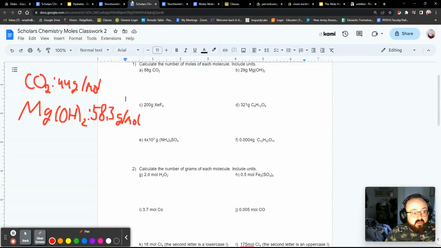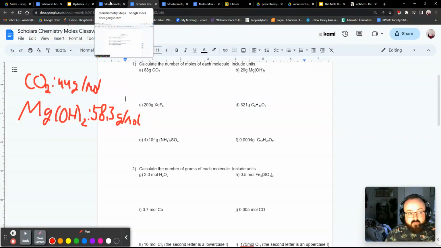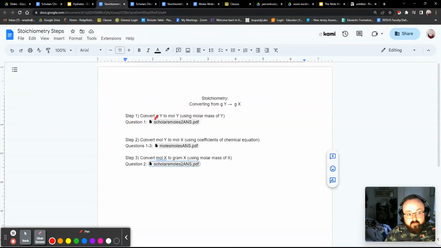So my 3 steps, of which here's our first 2, or 2 of the 3, is converting from the grams of whatever I'm given into moles of whatever I'm given. And I have here just the examples, and this is your tips and tricks. Here's the step-by-step process. For scholars, I'm more likely just to write it out and give you these steps on a test, and break it down instead of doing it all in one go. You would get these individual steps. You won't get, you have to use the molar mass. Obviously, I'm not going to give you that. You have to know how to do it.